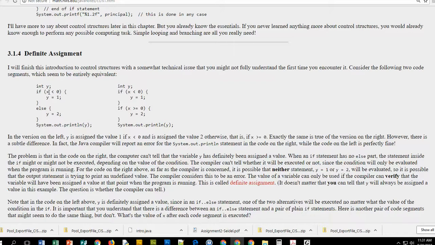But let's suppose x is -1. So if the value of x is -1, then this condition, this expression, resolves to be true. So because that's true, we go into the if and we do what's inside here. And what are we going to do? We're going to assign y the value of 1. Well, what do we do if x is not less than 0? What if x is 0 or 1 or 2 or any positive value? Well, if that's the case, then we're going to do the else, because if this is true, we do this. Otherwise, else, we do this. So if that is not true, then y is assigned 2, and then we display the value of y.